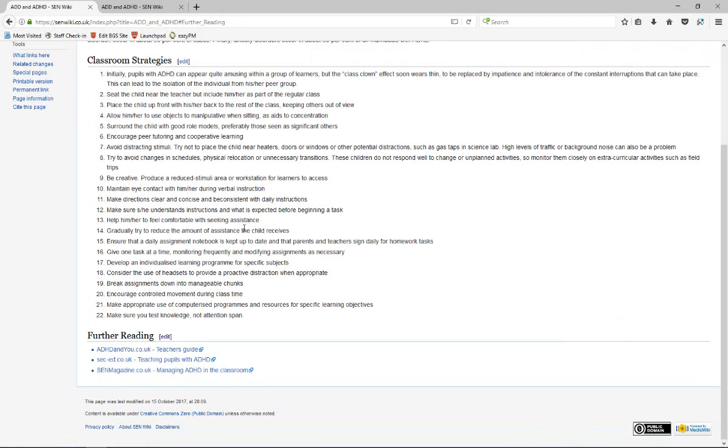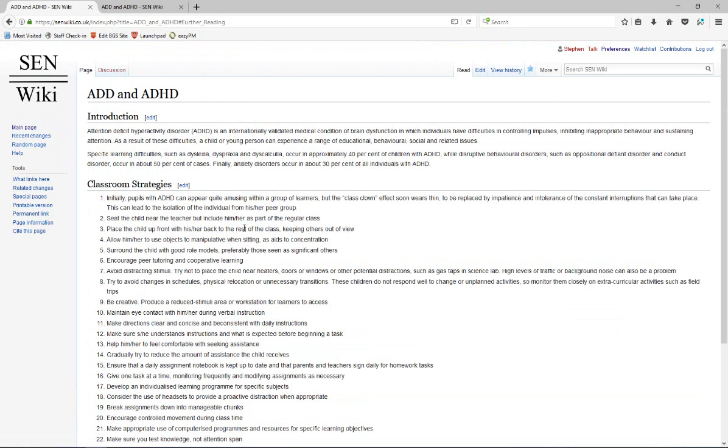Because it's so easy to manage the web pages, please don't be anxious about causing any damage to the website by playing around with it. It's very, very difficult to do that. And indeed, if you add some content and it doesn't look quite right, if you send me an email or send me a message on the Facebook group, then usually if I've got some time, I'll be able to come in and fix it. As long as we've got some content, then we can always improve that and polish it and make it a little bit better. So that's how to do basic changes to a web page.